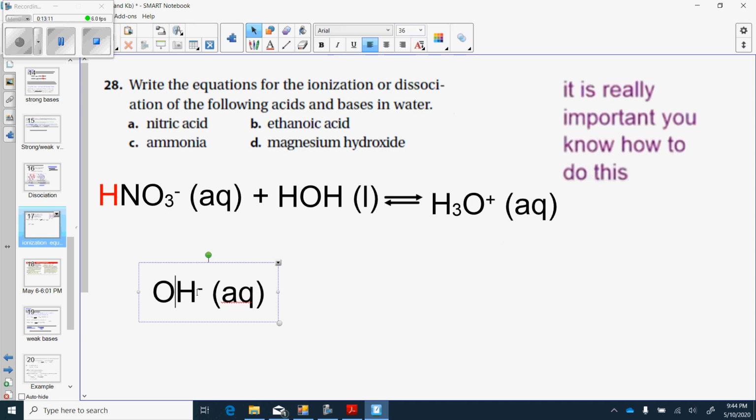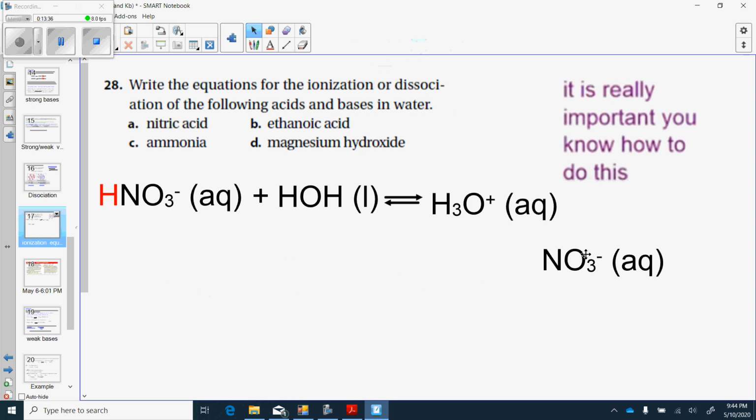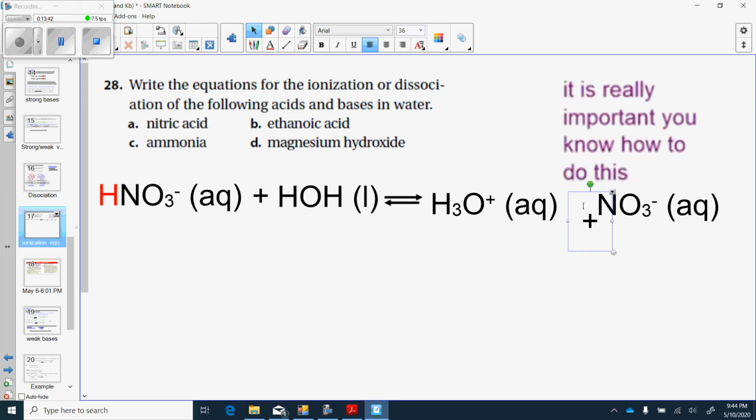What's left over is not this guy. What's left over is our NO3, but we don't want to put it as a superscript. NO3 negative. Okay, so that's what's left over from our nitric acid. So that's what we're going to work on for the remainder of this week and onto next week, is getting comfortable writing out these dissociation equations. Okay, and that's the first one done there. So think about it and take some time, stop right now if you need to finish up those 3, and the answer's on the next slide.